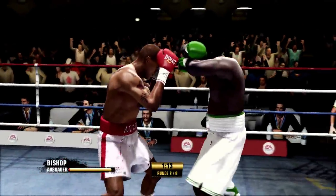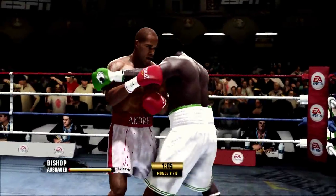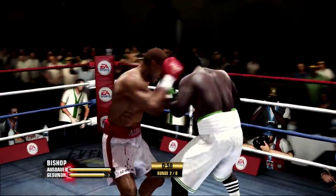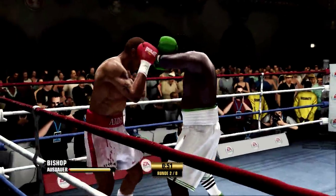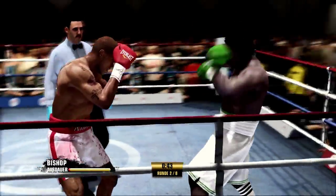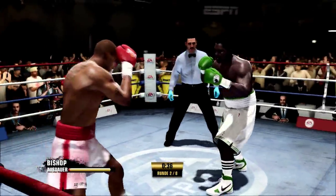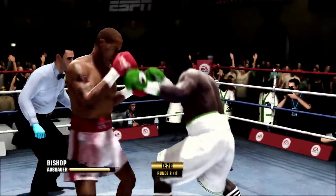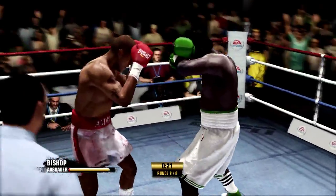That was a nice block. And now another left. Johnson's giving his opponent headaches here now. He's throwing punches, but he's able to block them away. He took a shot, but he gives one of his own. A left hand scores. See, this is where Andre Bishop carries that speed from his middleweight days forward. Even though he's a heavyweight now, you can see how quickly he can deliver that hook. Bishop's work in training camp is now paying off. Do you see the accuracy and the effectiveness with that combination?